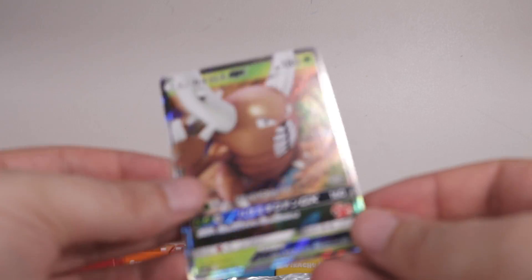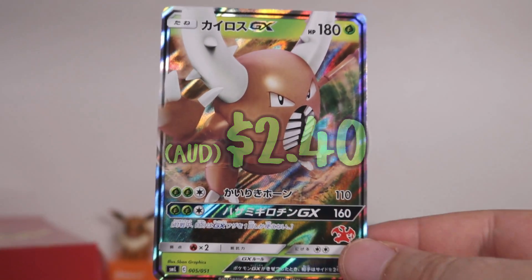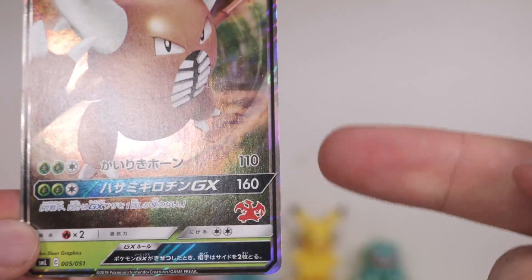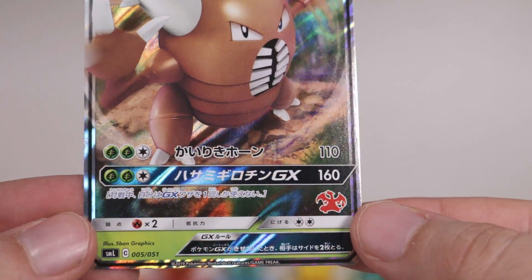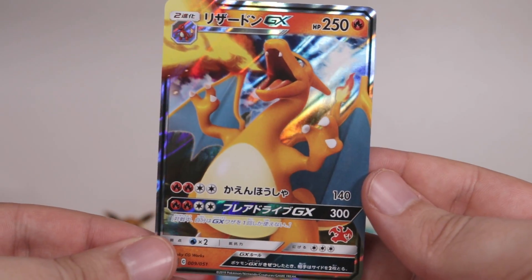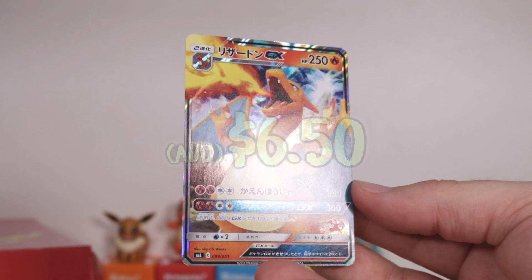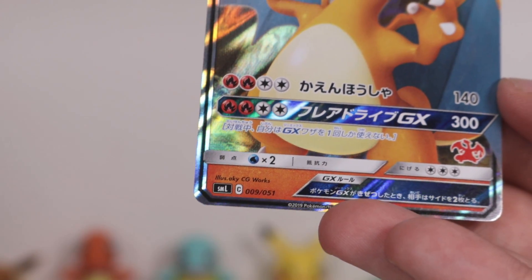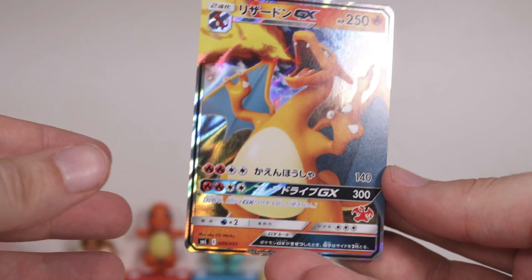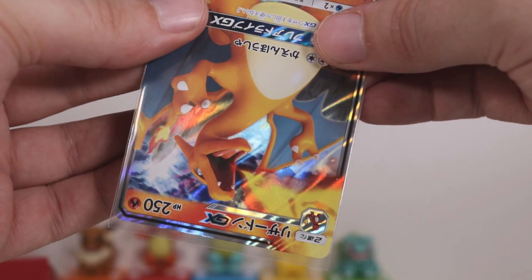Let's see who we got. We have a Pinsir — up close and personal. I was kind of expecting a stage two grass or something, but this is pretty cool. Pinsir with a Charizard logo — sweet. Now let's have a closer look at your boy Charizard. Look at this artwork! This is fucking gorgeous! That's legit wild. Look at him go! He's got to be alternate artwork for an existing one, I think, but that's crazy. Anything that's Charizard, you know, he's got a place in our hearts.